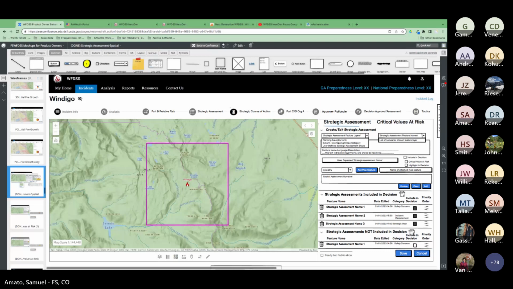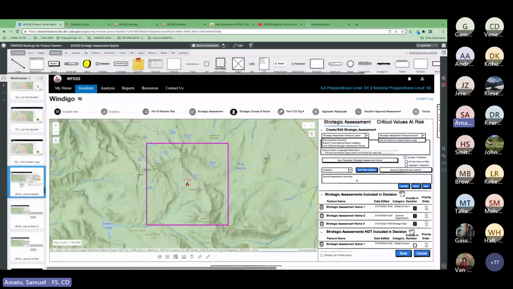Thanks, Wes. Yeah, this would allow the read to have some real input. This is kind of the meat of how you would want line officers or AAs, or really the IMTs, to address various resource concerns. So you'd be able to add map captures in here if your layers are available in the map. You could insert images into your narrative if you needed to do that.